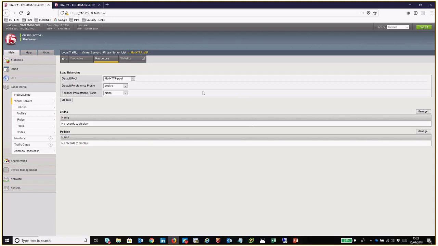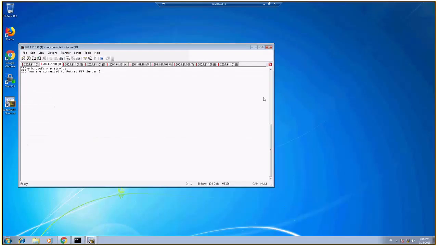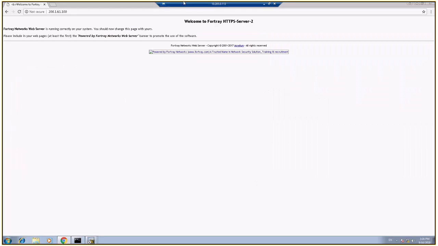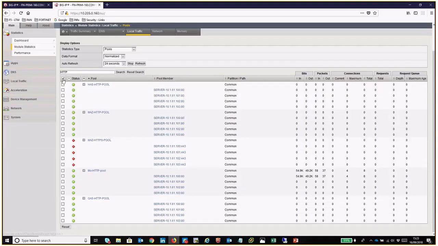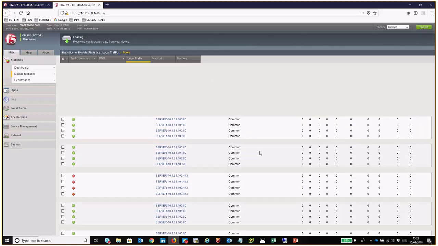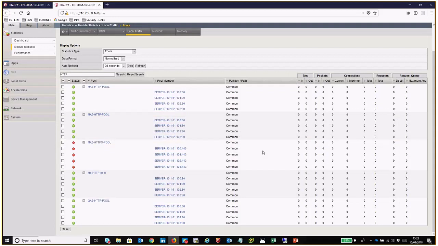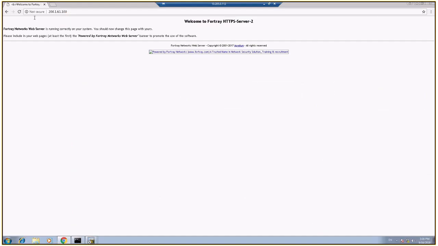So how can we test it, guys? The cookie one. How can we test this with the cookies? Now let's go into the browser. First of all, before we do that, we need to clear all the stats we have. So from the statistics point of view, HTTP, let me select all of them and clear them. Okay, my requests are cleared, guys. Now I'm connecting and connecting with my server.